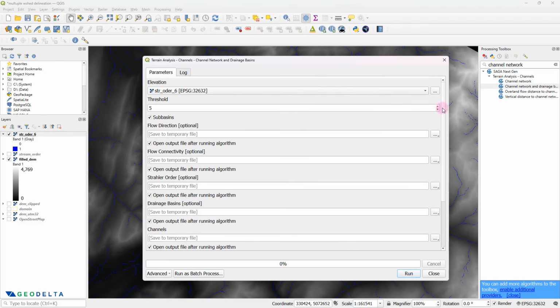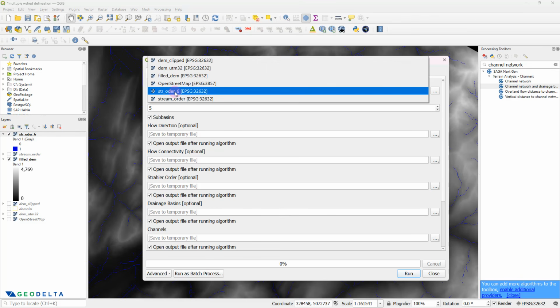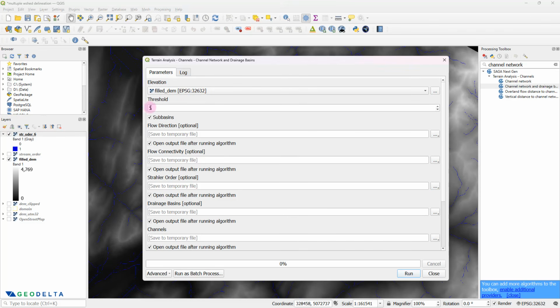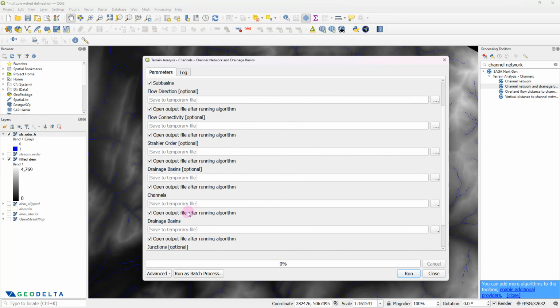So if you double click over here, you have to specify a couple of inputs. For example, the elevation, in this case, is supposed to be still your field DEM, this one. And the threshold basically refers to the same Strahler order that we just dealt with a couple of minutes ago. And as you can remember, we selected a threshold of 6 and above. So I'm just going to put 6 right over here. And by using this tool, what we need to generate is basically the channel network.